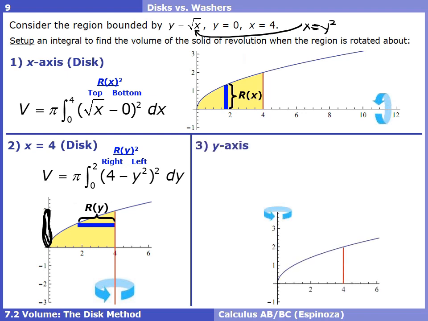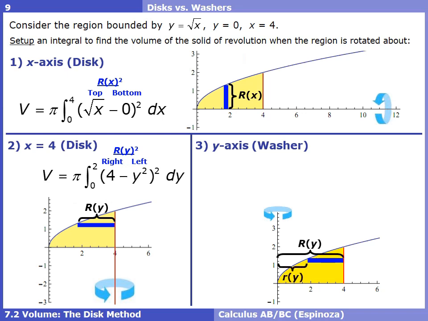We're going to take our area yet again and rotate it about the y-axis. And here's maybe where the visualization really will come in to help you. If you take your shape and rotate it about the y-axis, we'll end up with something approximately like that. But the main thing you need to realize is there is most certainly a gap. There is most certainly some sort of hole here in this three-dimensional shape, whatever it would look like. So of course, in this case, we would definitely need to use a washer. Again, we're rotating about a vertical line, so we're going to do everything in terms of y, which means we need a horizontal representative rectangle.